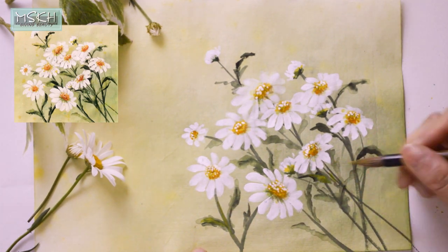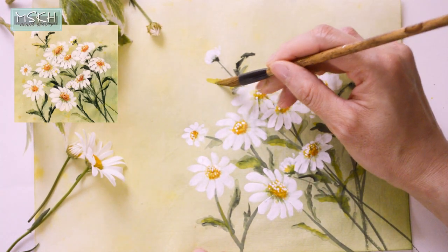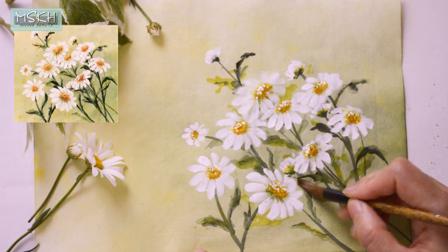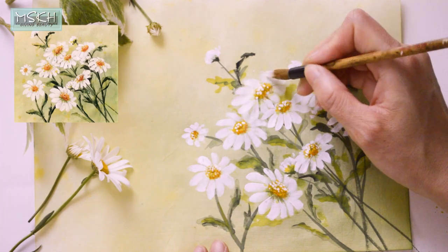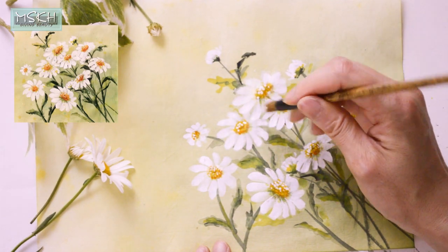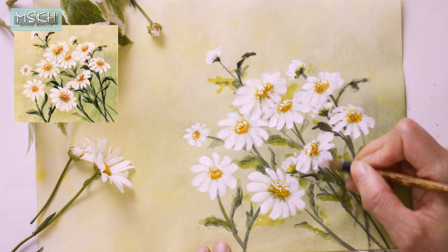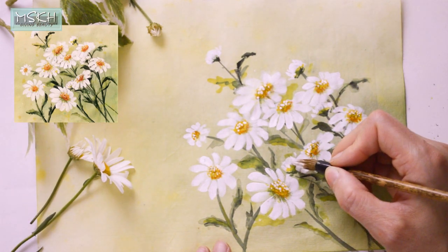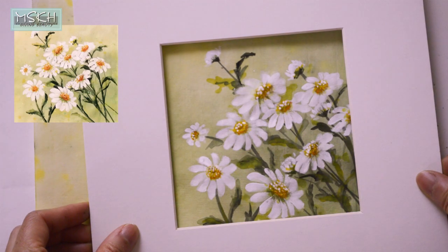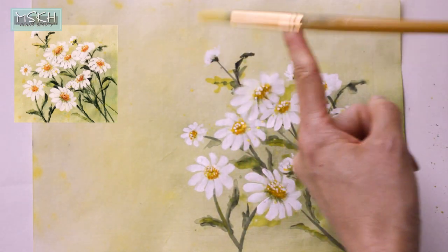I'm adding highlights on the leaves too. I'm checking to see if I have to work more on some spots. I think this is enough. I splashed some color on there too.